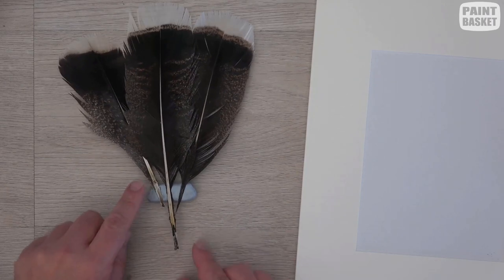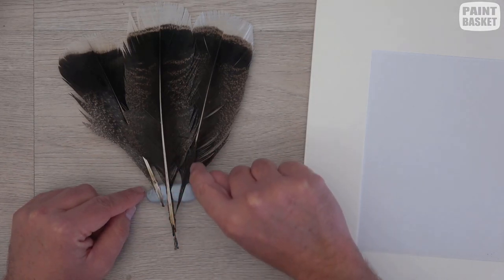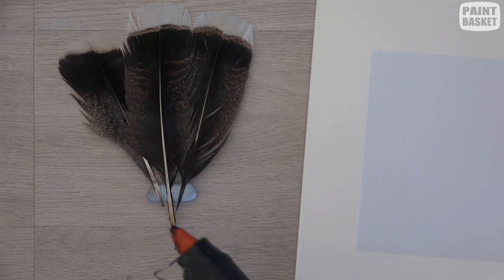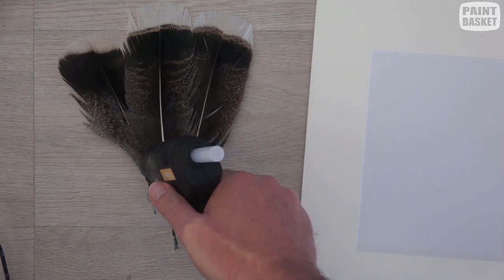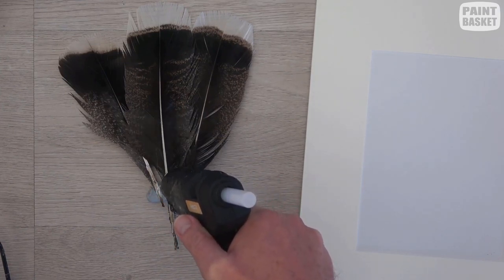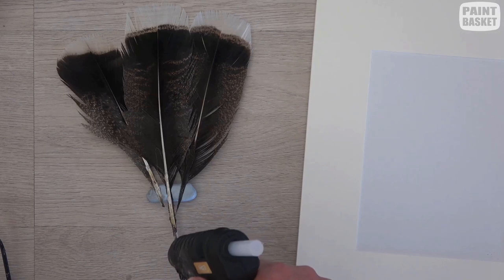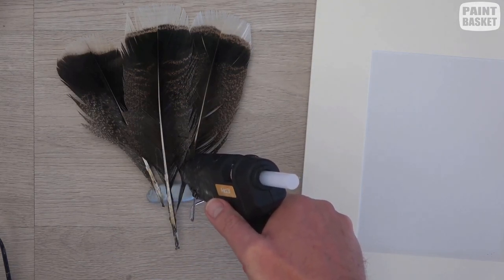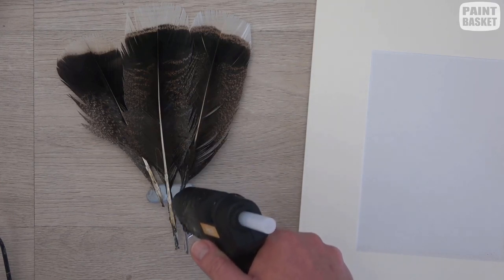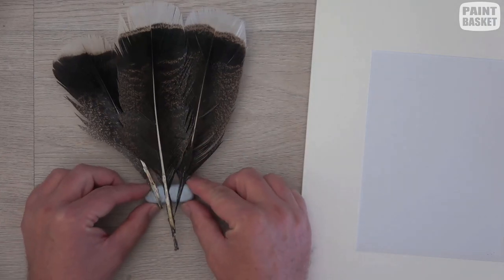So I'm going to turn this upside down. Now I'm going to put some glue just on these little ribs, the center bit, not on the actual feather itself. Doesn't need to be a super thick bead or anything like that, just a thin little bead running down. And I'm careful not to get that wiry excess that comes off the glue gun. I'm running it up and down until it breaks off and it stays on that little center spine.